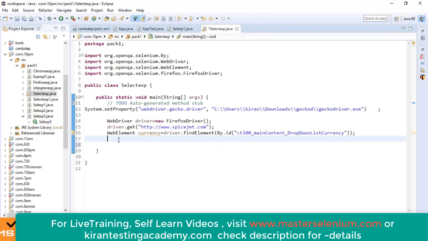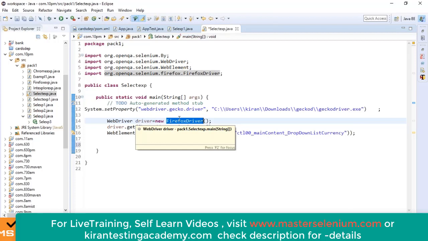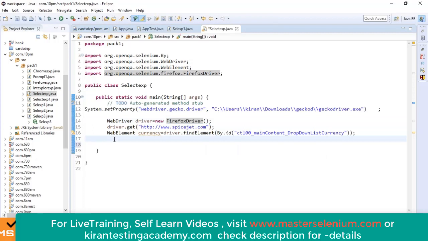Next, the important activity. As I said earlier, Firefox driver is a class and driver is an object. Using this driver, I'm accessing the methods in the Firefox driver class. Same like that, select is a class. We need to create an object for the class and access the methods in that select class.